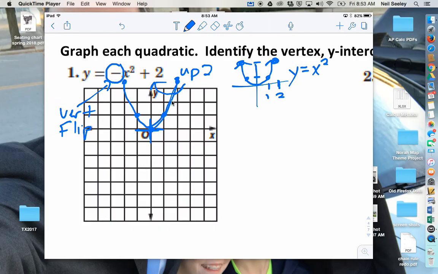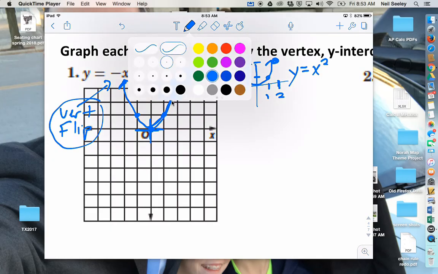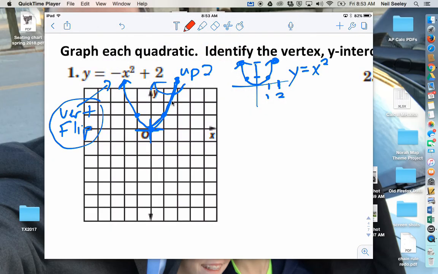In red here, I'm going to put in the transformed one, the one that we're supposed to be drawing, -x squared plus 2. If you get the idea, we're just going to mess with that original graph. We're going to vertically flip it upside down. If you want to do that with me, you can in steps. It means turn it upside down, so it goes down this way. Instead of over 1, up 1, we're going to go over 1, down 1, and over 2, down 4.